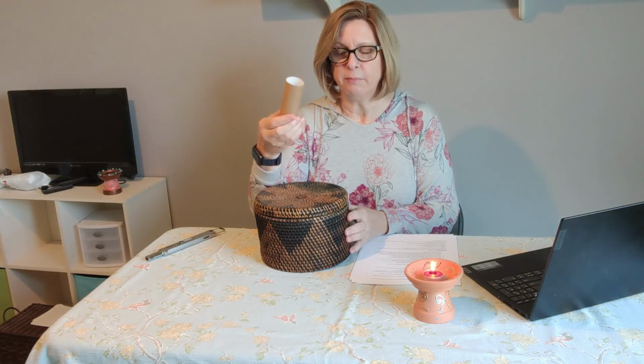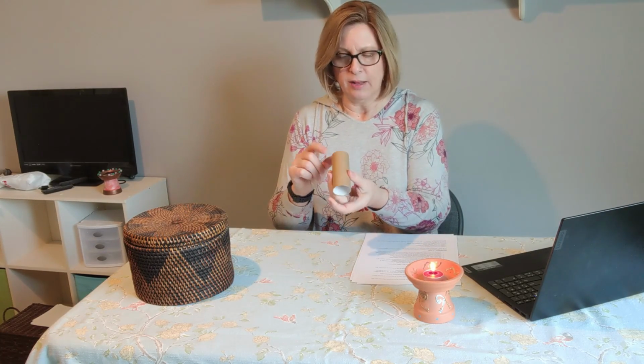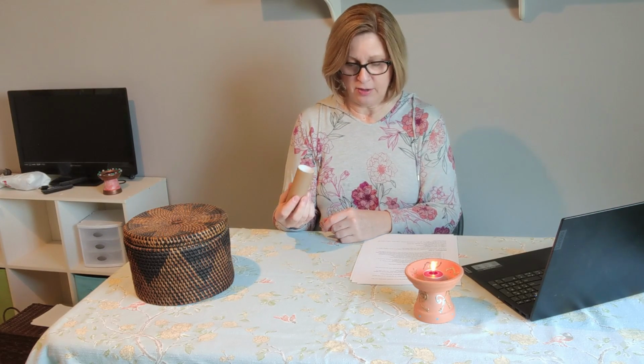But look at the paper tube a little closer. It's a pretty simple thing. It looks like there's paper that's just kind of wrapped around, and somehow it's glued together so that it's kind of hard. It's a pretty simple thing, don't you think?